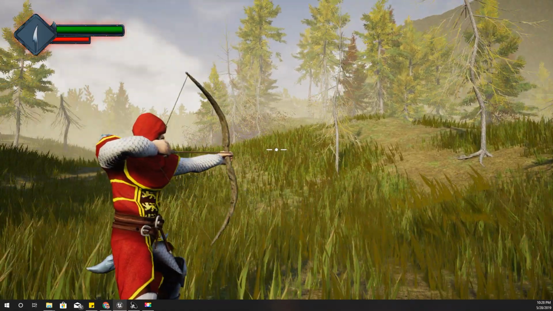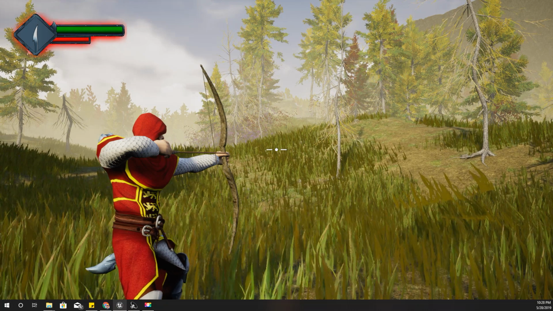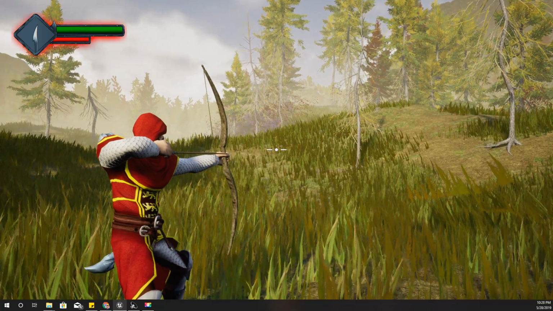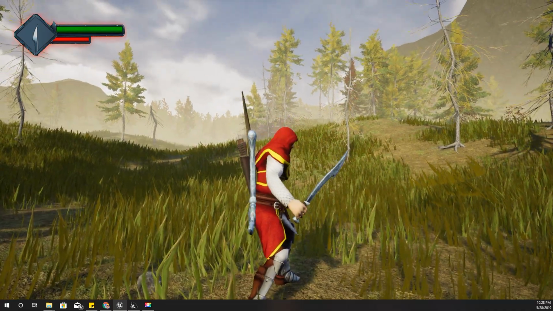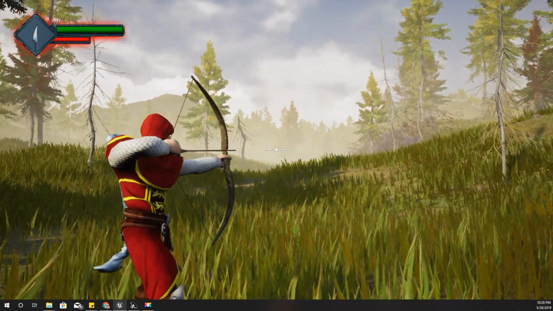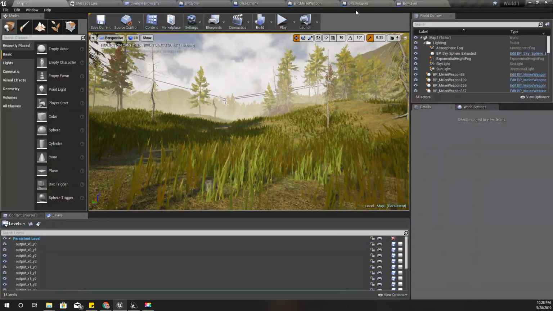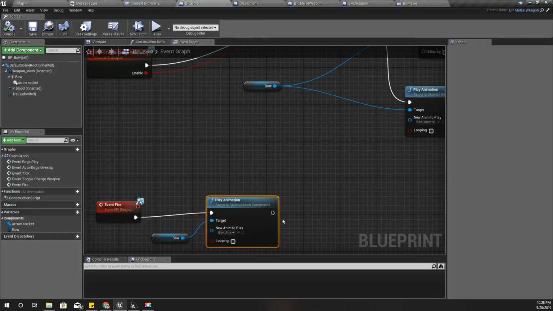Okay, now I'm going to click left. Right, as you just saw, that animation worked. It was too slow, and I can't speed it up here.